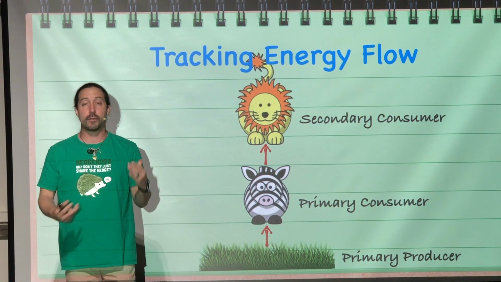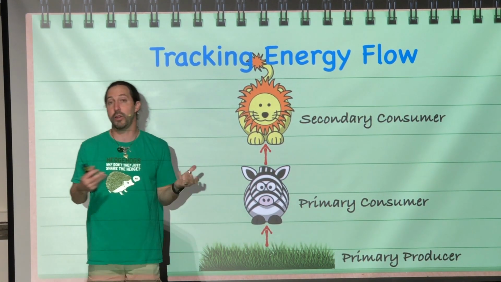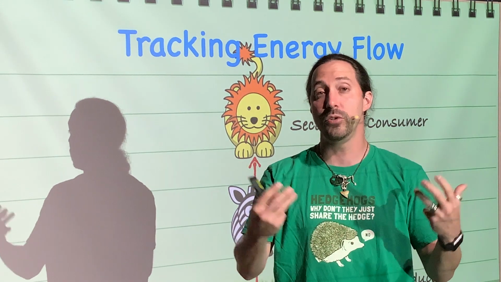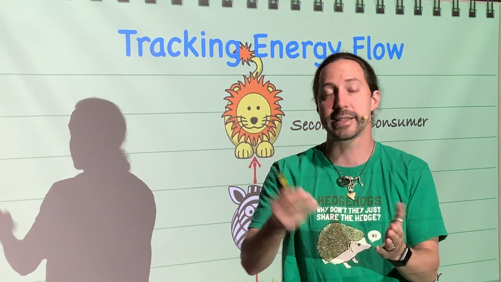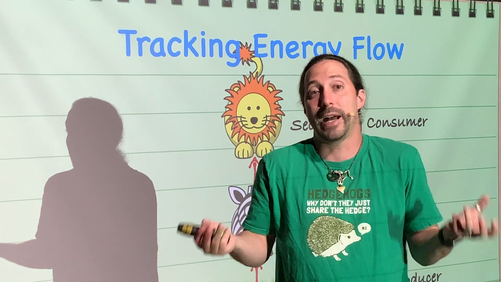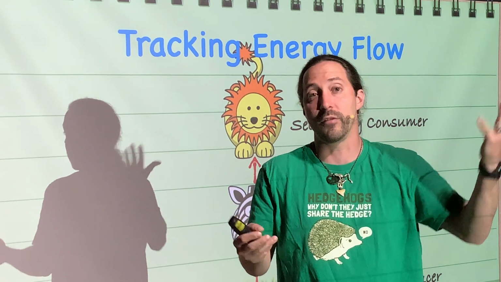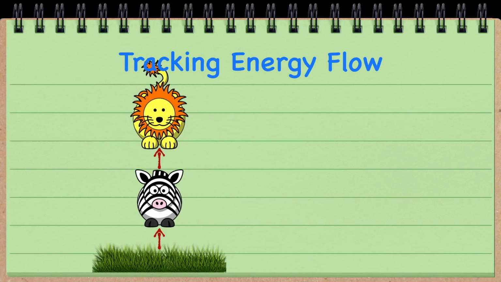Typically, though, many of our food chains don't go much beyond the secondary consumer or the tertiary consumer level because some energy is lost and made unusable in that transfer from one trophic level to the next. That means that there's not as much energy available the further up you go in these trophic levels, since some is lost or made unusable.